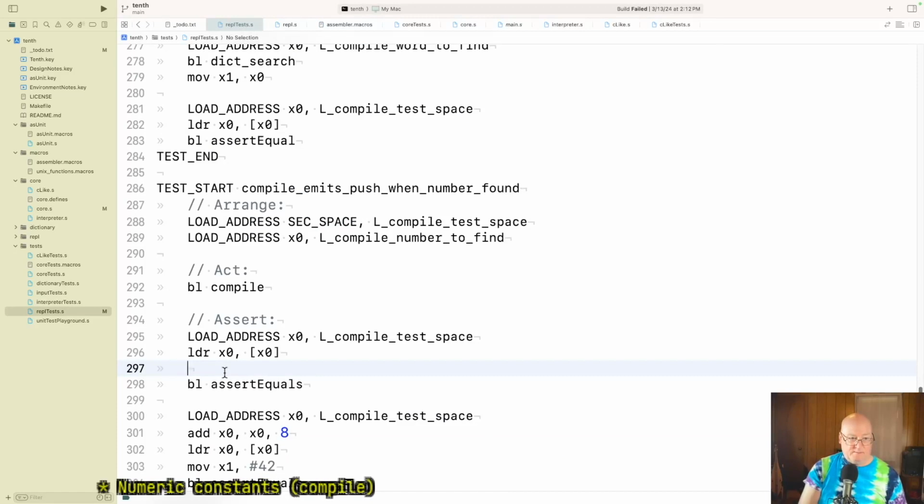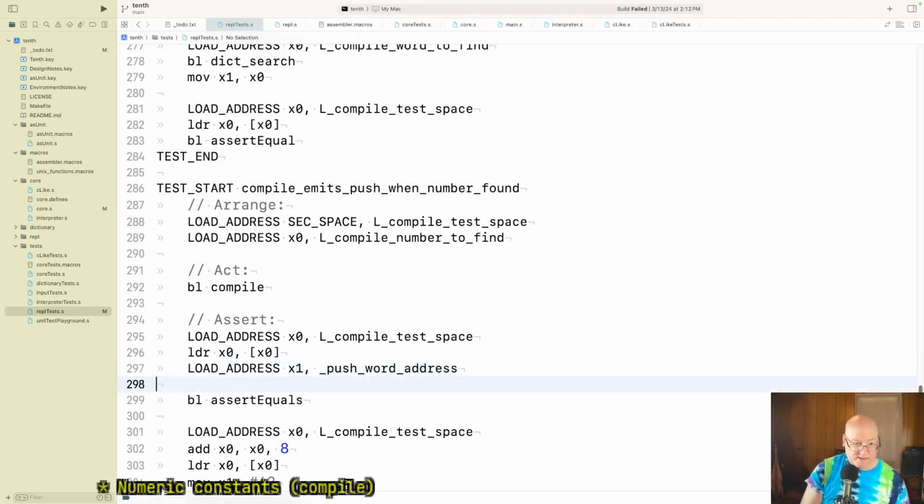All right. So move load address x1 this. Okay, so that gives us the address, and I guess I got to load that. X1 gets contents of X1. So, no, is that right?